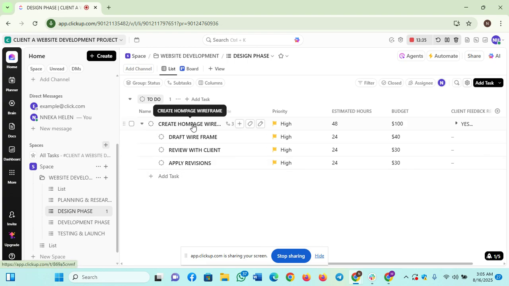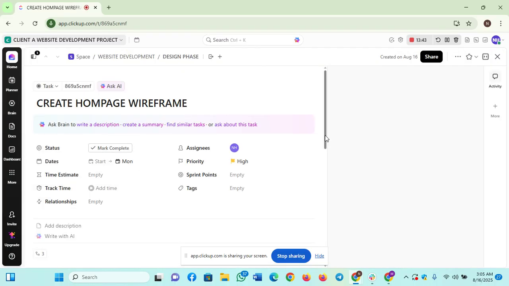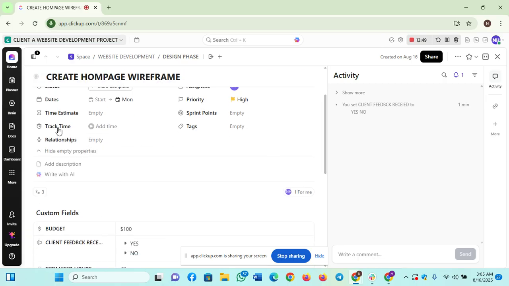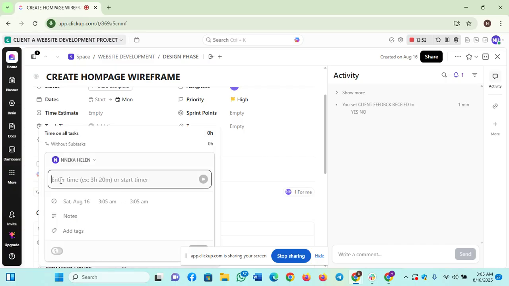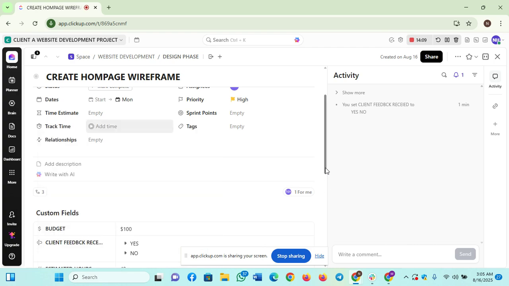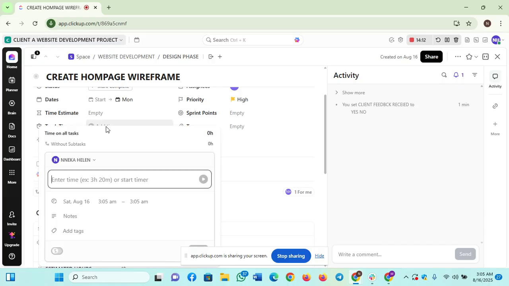So I will click on this create homepage wireframe, which is the main task, to set a time tracking. So I'll scroll down, click on track time and type in my time, which is 48 hours.